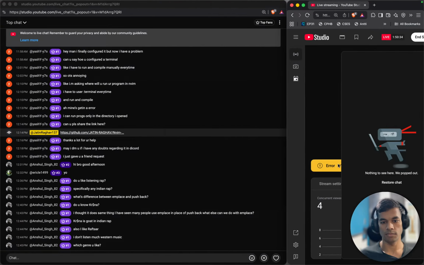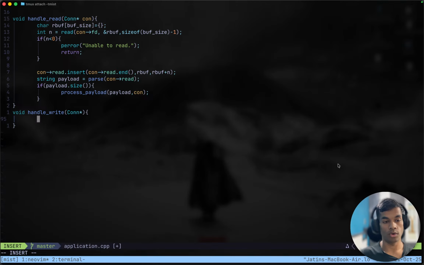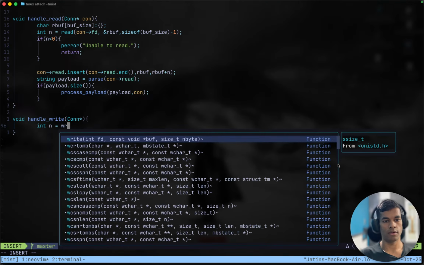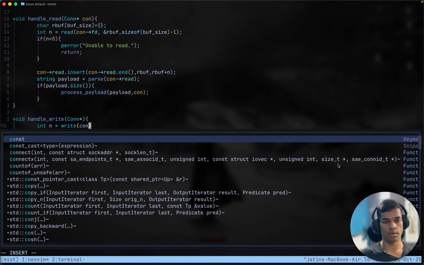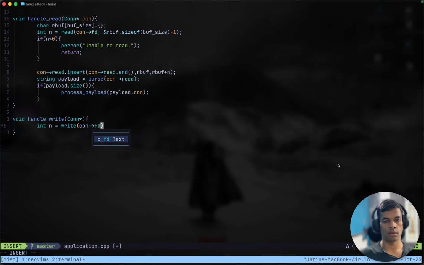So that is enough for handle read, and we want to handle write now. What we will do is create a buffer. We don't have to create a buffer, and n equals, we will make the write call on this connection.